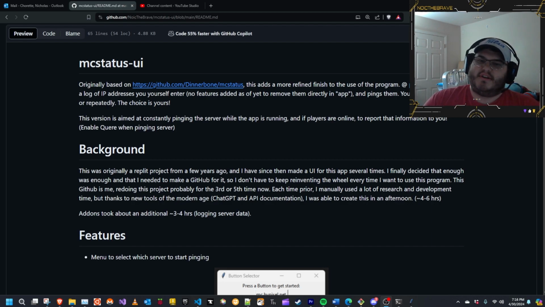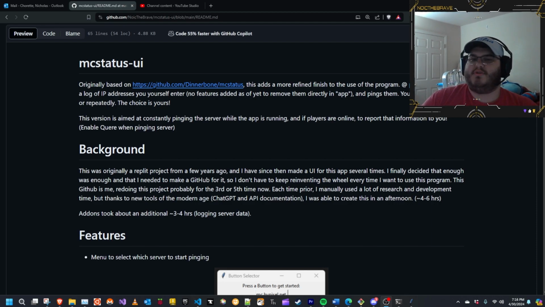It's mainly a project where, when you run this program, it allows you to ping Minecraft servers and pull information about these servers, such as the number of people online, their names if querying is enabled on the server side, and other relevant data, but primarily those two things. It also allows you to log this data now, with a feature that I have actually added as of today. But this tool is mostly for people who are running servers and want to know a little bit more about their servers and the players that are actually active on these servers, that is if you choose to enable logging.